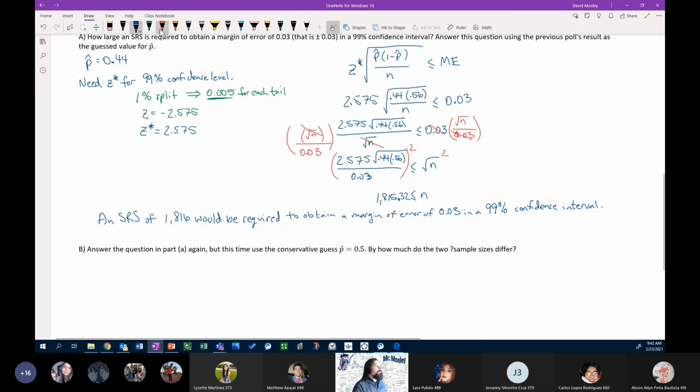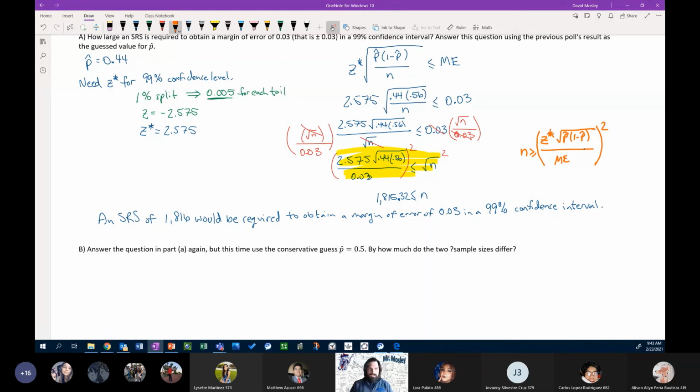And if you notice, this part here gives me a formula I can use to get n without doing all the rearranging, right? If I want, I can say, well, n is greater than or equal to z asterisk, the square root of p hat (1 minus p hat) over margin of error, all of that squared. That's all the parts that we have over here on the other side of our inequality. So I can kind of just take that and do this calculation a lot faster.